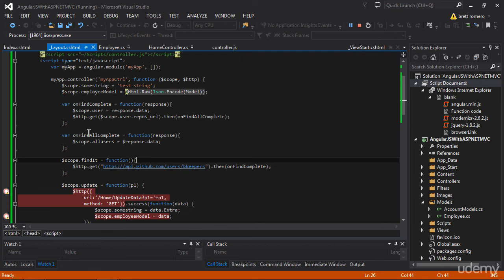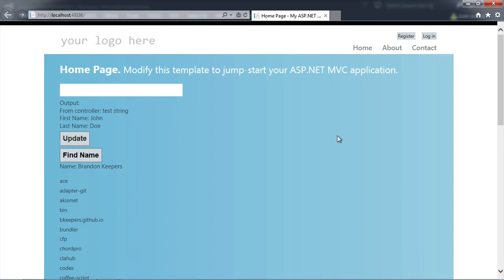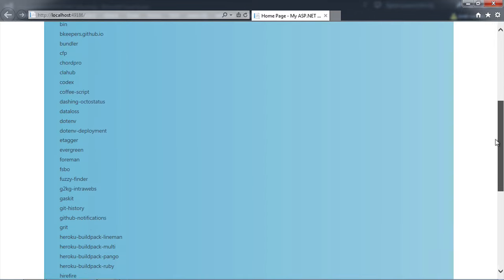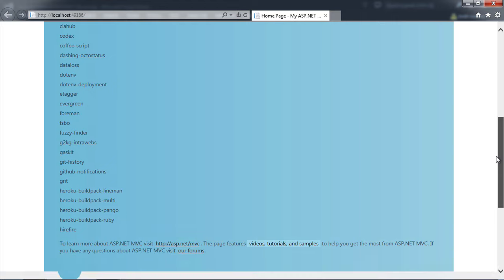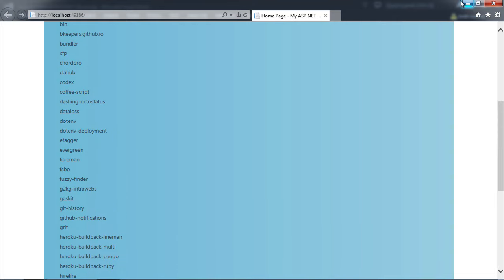Let me see, on find all, we got our function. I see. Looks like a misspelling right there. And one other issue is I am not using a scoped variable here, so I had the $ sign on the response. Now I'm going to save this and just refresh, find name, and there we go. So there's our full listing. That's a single column table outputting these various users.